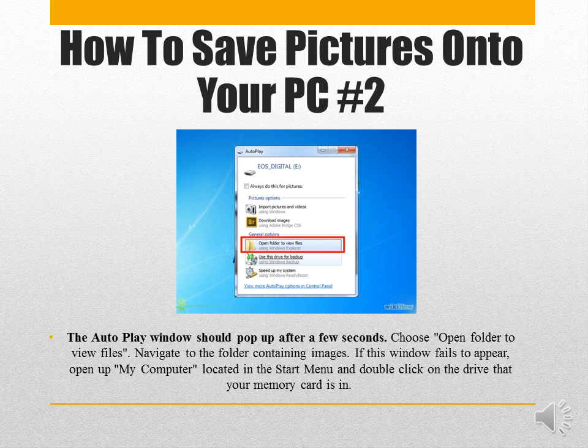So go ahead right now, if you have not inserted that SD card that you're working with, and plug it in, and maybe you have a flash drive. This would be a great time to go ahead and plug in your flash drive. Either way, you should get this window. If you don't, then just go down to your Start menu, click on My Computer, and it's going to be listed there, and you're going to be able to double-click on it and open it up. And that's what's going to be in the next slide, is opening it up.